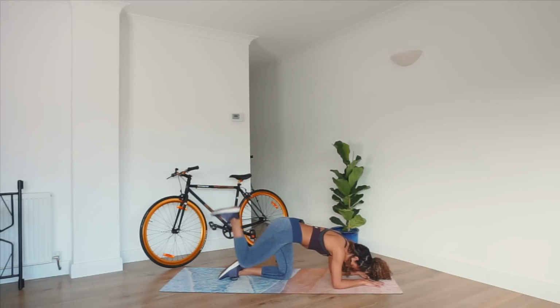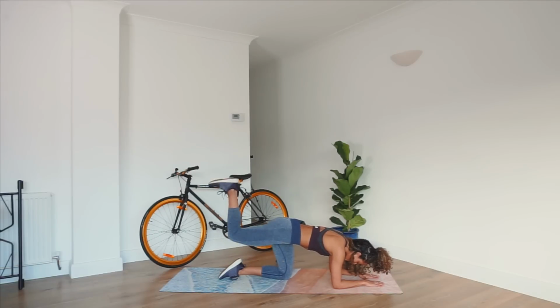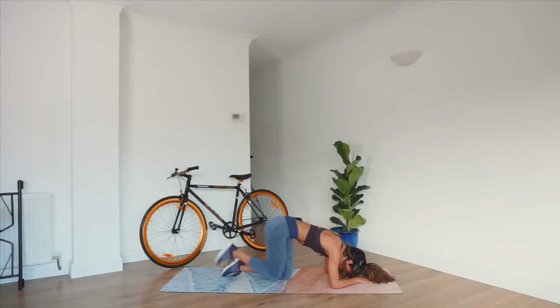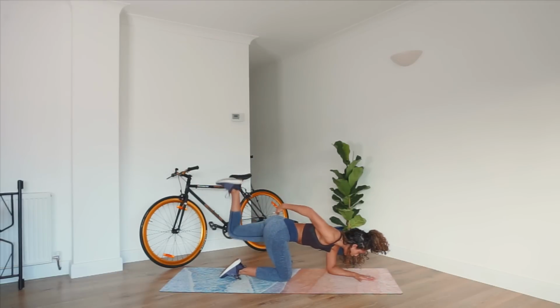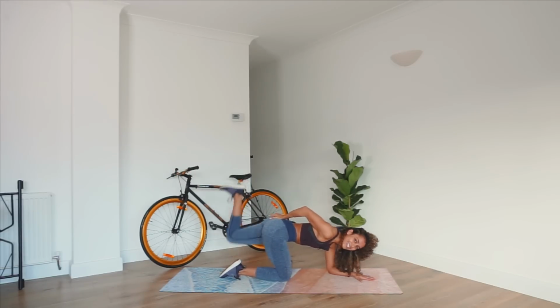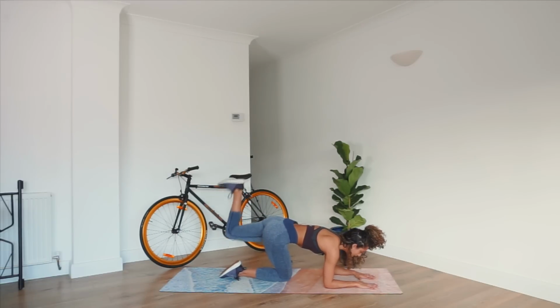9, 10, 11, 12, 13, 14, 15, 16, 17, 18, 19, 20, 21, 22, 23, 24, 25, 26, 27, 28, 29, 30. Change sides. Let's go. Other leg. Ribs in. 1, 2, 3, 4. Use your hands to feel that glute's switched on. 11, 12, 13. Get pervy with your own body. 17, 18, 19, core tight, 20, 21.